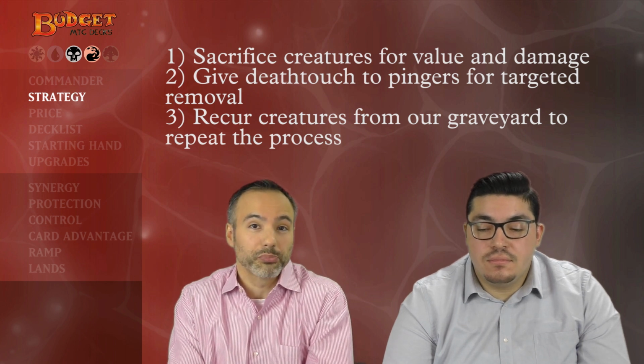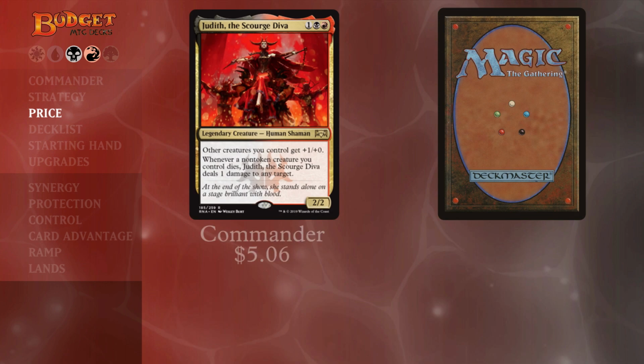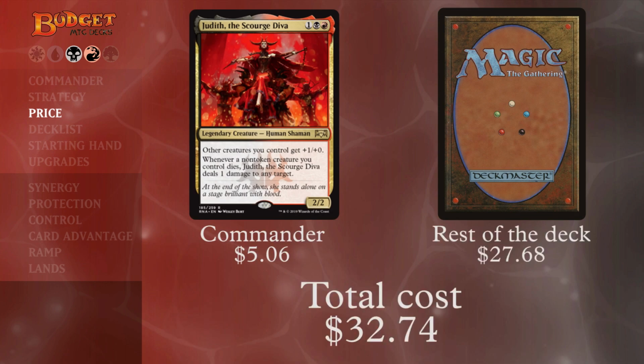And it's actually a pretty affordable deck too, right? You're right, David. Our commander itself costs around $5 itself, and the rest of the deck costs nearly $28. So we have a deck that costs less than $33 on its own. So now let's take a look at the deck list grouped by category.